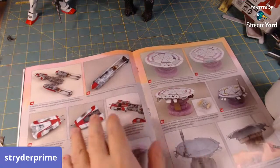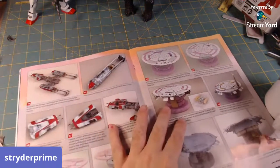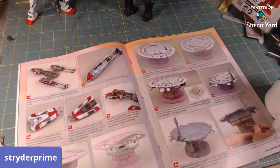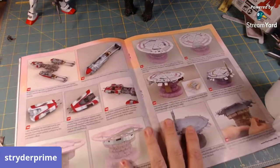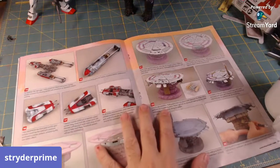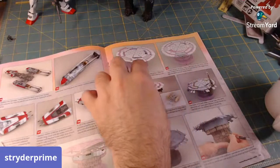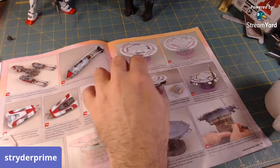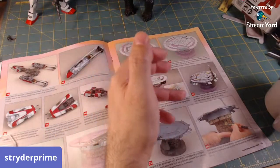So, where to incorporate scorch marks on a Gundam, that's very difficult to figure out. Now, I really like the diorama base that this guy has done. I see he used foam up to here, and then he made a custom platform. He painted it in all these colors, gave it more detail using extra parts and things like that. That's actually really nice. I would love to do something like this.